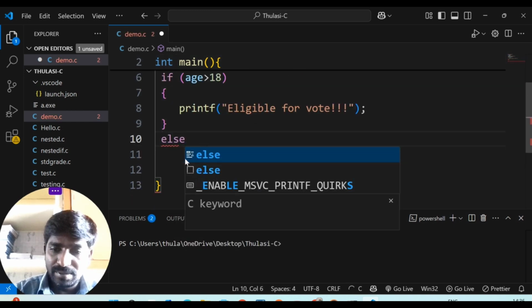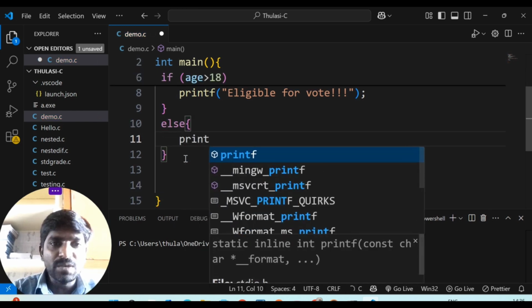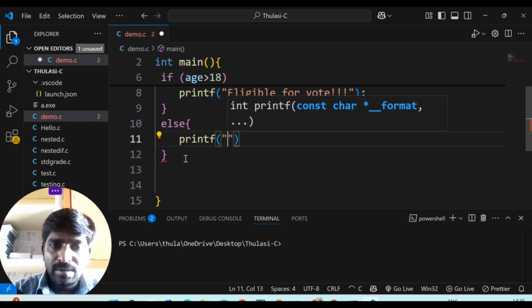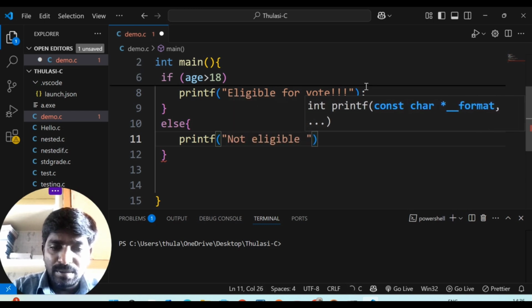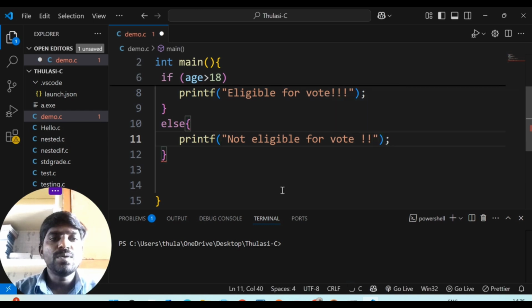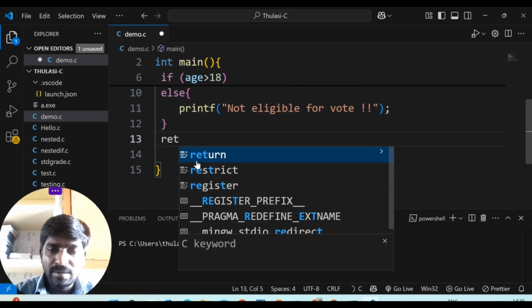Else, printf, just the opposite: "not eligible for vote". See how simple it is. So this is the program. Then finally I have to return 0, since main returns int.